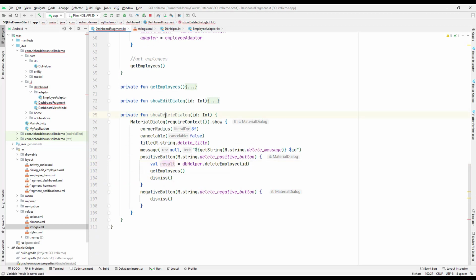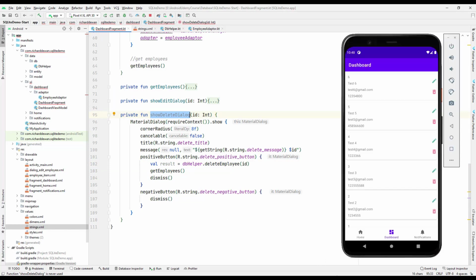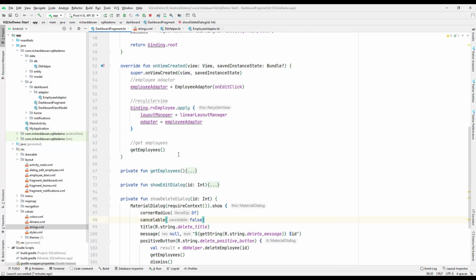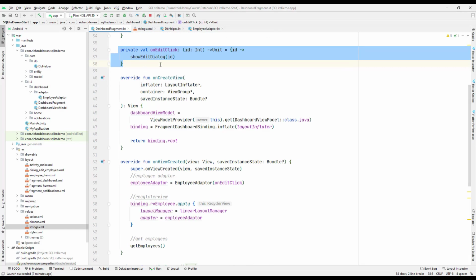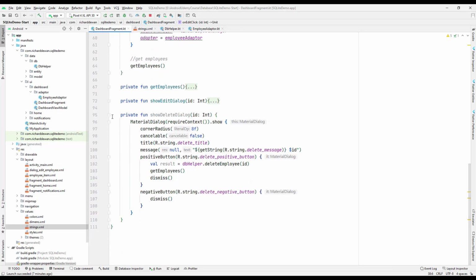So the next step is to show this particular dialog whenever we click on that particular delete button. So we have to implement the same concept that we have done over here. So I will give you a homework or assignment to just make sure you implement the same concept that we have implemented on the edit click over here, for our show delete dialog.